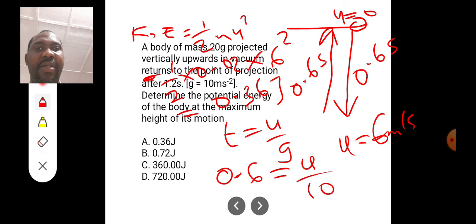Very, very important. Now we see a question here. It says a body of mass 4 kg is acted on by a constant force of 12 newtons for 3 seconds. The kinetic energy gained by the body at the end of the time is, our kinetic energy is half mv squared. Okay, I can solve this question in many ways, but let's see.